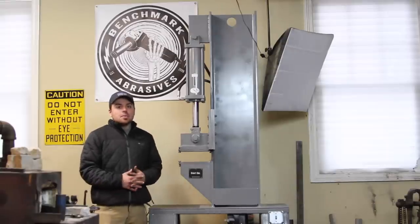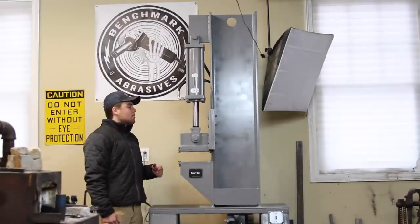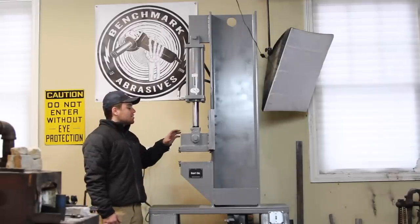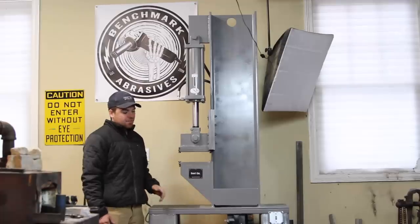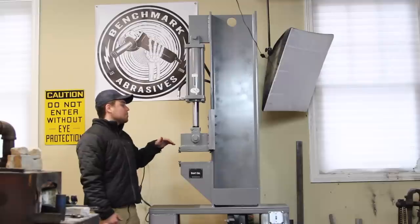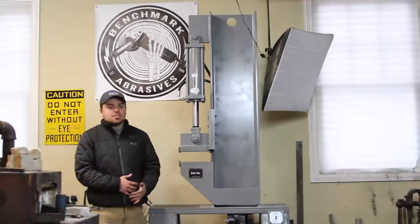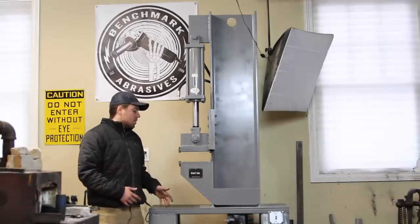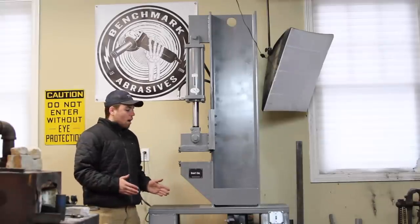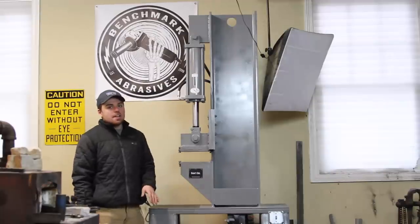All right, guys, so it's been a couple days since I last took some footage of this press build. I think I left you guys off where I was putting the entire top portion of the press onto the base. That was a complete disaster. The engine crane I have couldn't lift the beam up high enough to get it on the base, so I had to trim the beam with the oxyacetylene torch. Then the legs of the engine crane just aren't wide enough to go around the base, so I had to put the entire base up on top of the legs.